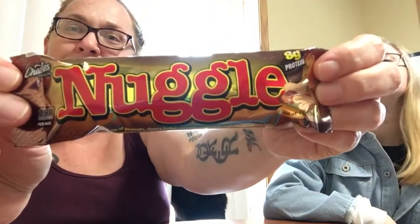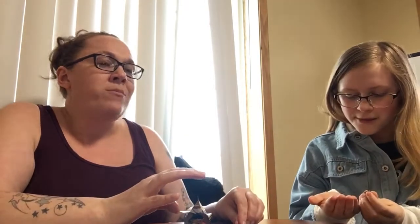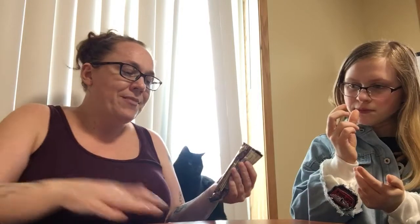The next thing in the mini would have been a Nuggle — sounds like a muggle, like a magical treat. It says 'A rich combination of crunchy peanuts, chewy fudge, and creamy caramel dipped in milk chocolate.' We wonder if it's their version of a Snickers, and they do look like one. After tasting: she really likes it, and I think I'd prefer a Snickers but it's not bad.